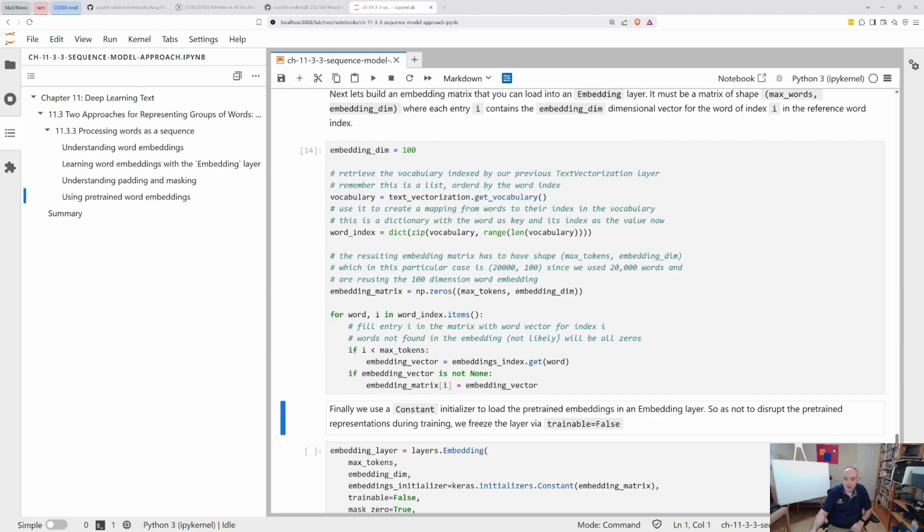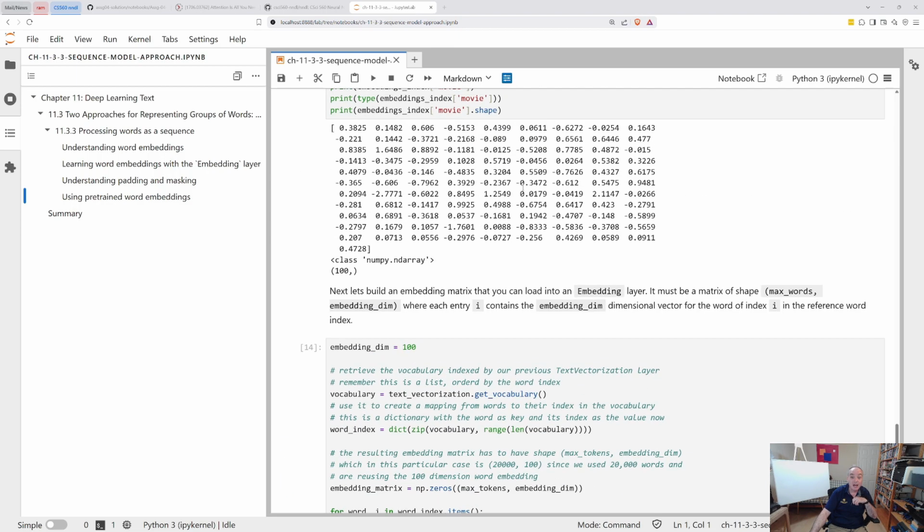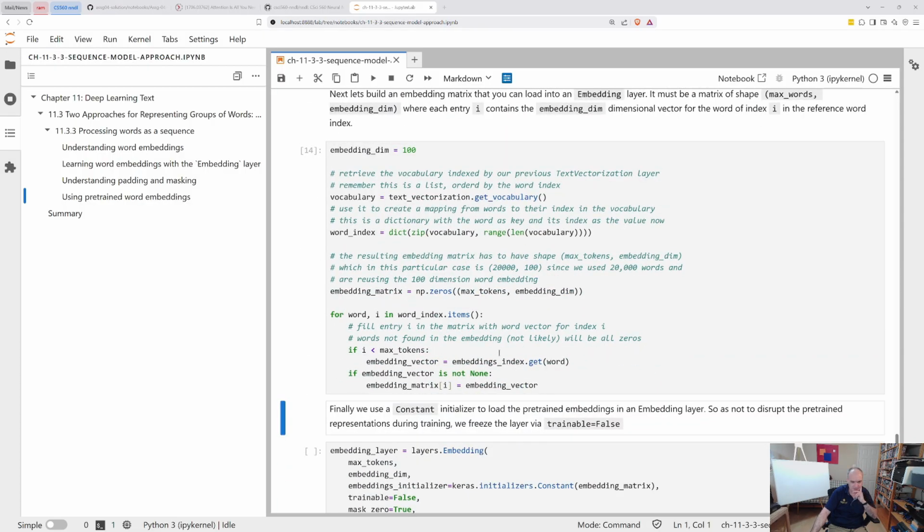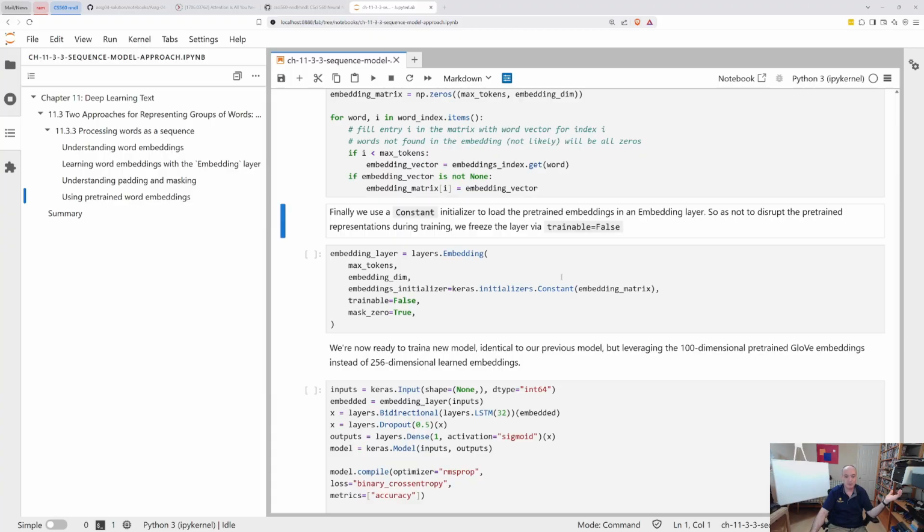Actually, a note on that is a little bit wrong. So yeah, looking at this a little bit closer, this is probably working right. It's basically using the words from our vocabulary that we have in our text vectorization. From that, we're getting the 20,000 words. So this has already been clipped to the 20,000 most frequent words in our vocabulary. But then we're looking those up in this embedding index by the actual word. So this should work correctly now that I look at it a little bit more closely here.